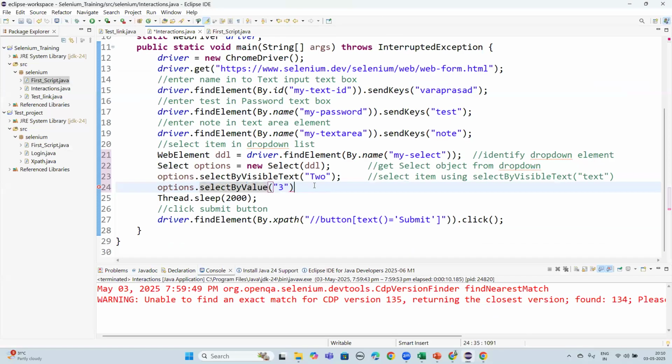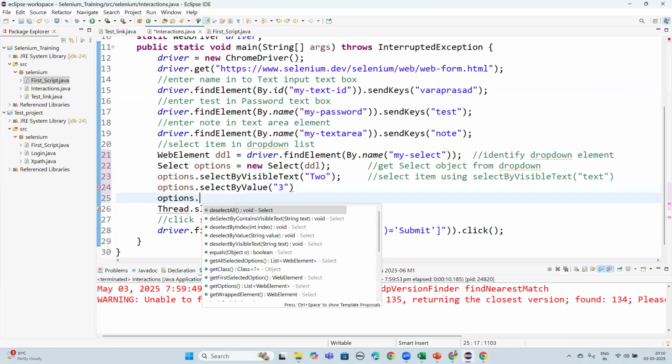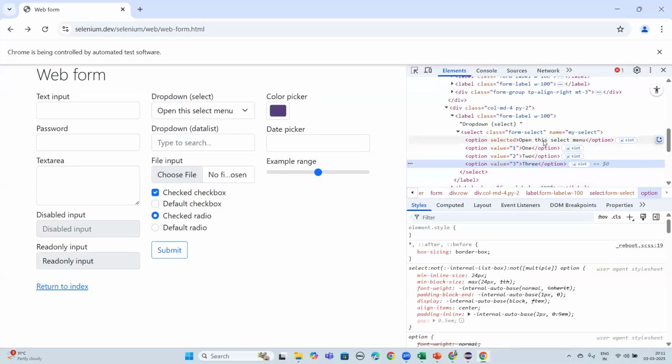Similarly, there is one more method: options dot select by index number. What is this one? Now if I select index number 0, which item will be selected in this first list? First item. See, these are all the items: item 1, item 2, item 3, item 4. There are four items, right? So the first item index always begins with 0.